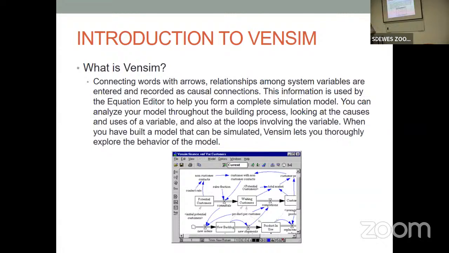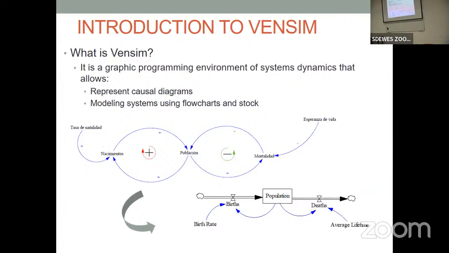In the analysis tools, we will see that we are able to look for the causes and the consequences of each variable, and also to check any kind of loop that we have, stability, sensitivity analysis we will be able to do, and so on. Usually, the steps that we will follow in order to model a system will be the same steps that we explained in theory. So the starting point of any kind of model is not just to open Benzene and try to introduce variables. The starting point is to think about what I want to do, what is the problem I want to solve, what are the main variables.